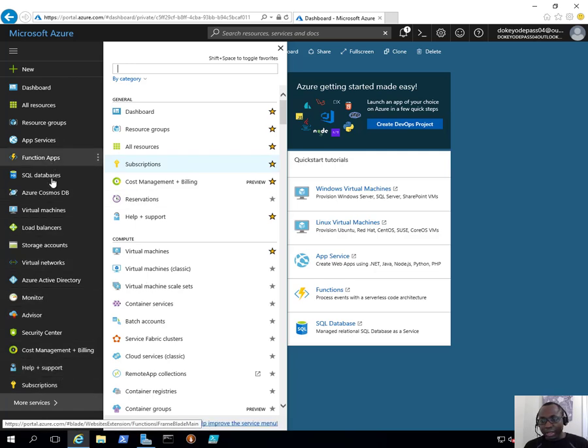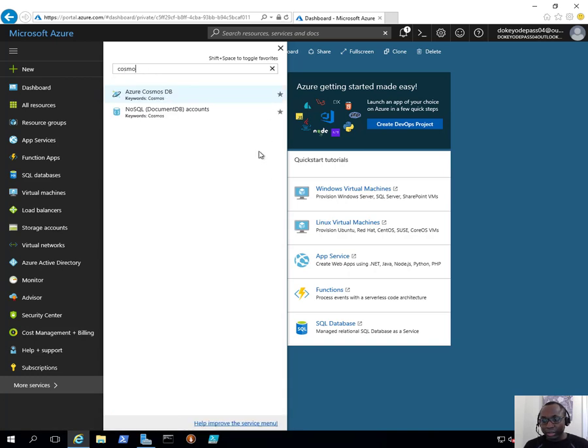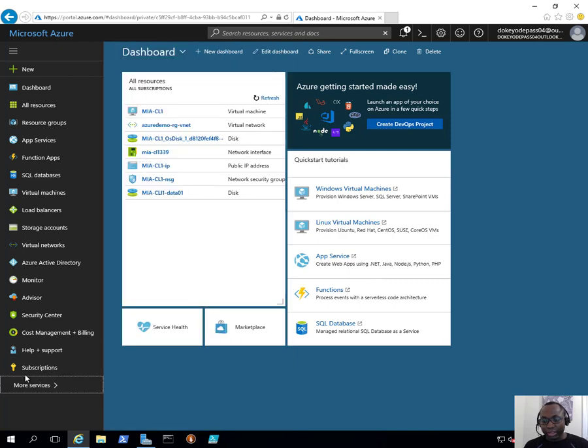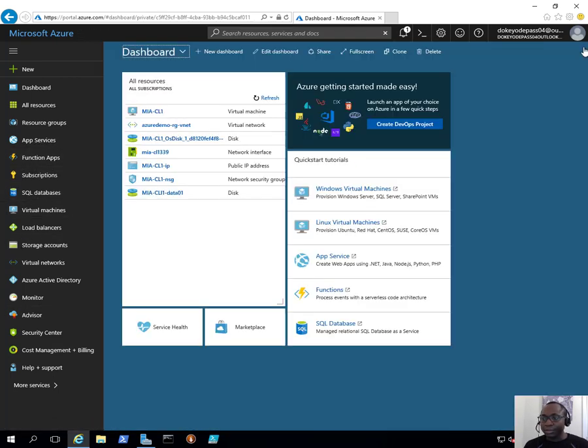If there's any option that I want to take away, so let's say I don't want Azure Cosmos DB, for instance, I can search for it and then remove the star there. And then if I go ahead and close this, also I can drag these to position them as I want in this environment. So that's been done. The next thing that we'll do is we'll move to task number 2 now.